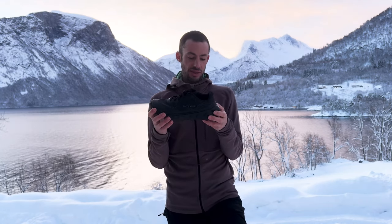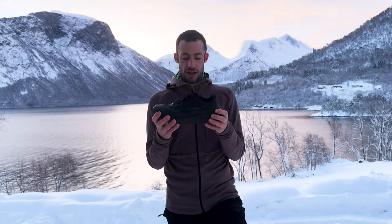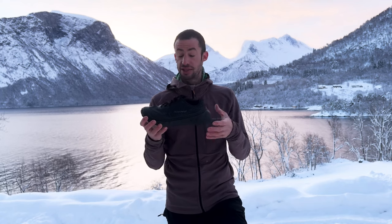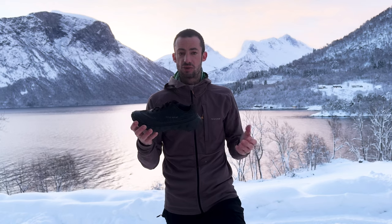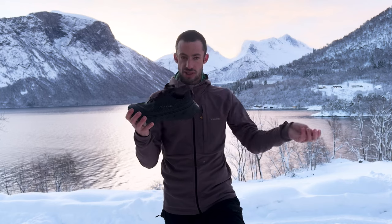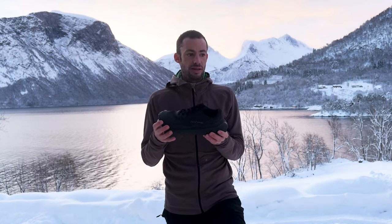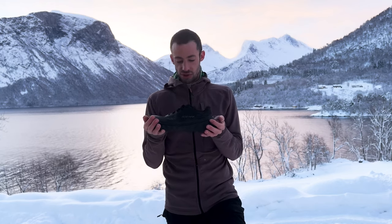With these changes, I believe it's a shoe that performs very well. I would take it in a long distance race, for example. I'll still use the Chirac for short distances and for long distances where I want to feel close to the ground and be lighter with more reactivity. But for long projects like in the Pyrenees and everyday training in different terrains where more cushioning is needed, this is the shoe I will choose.